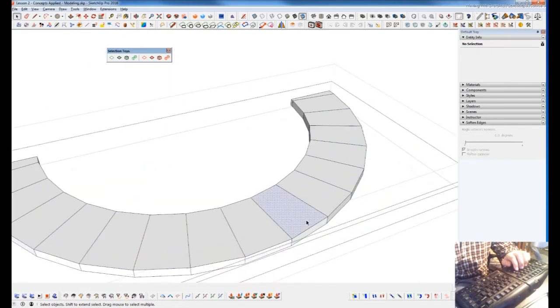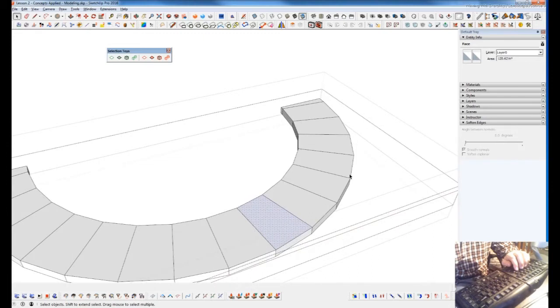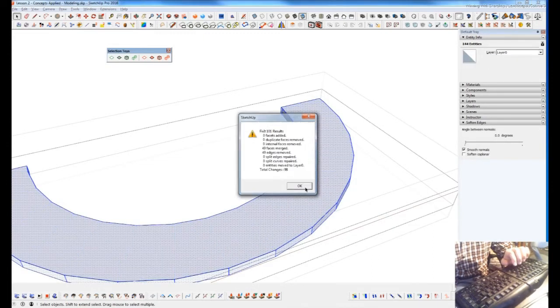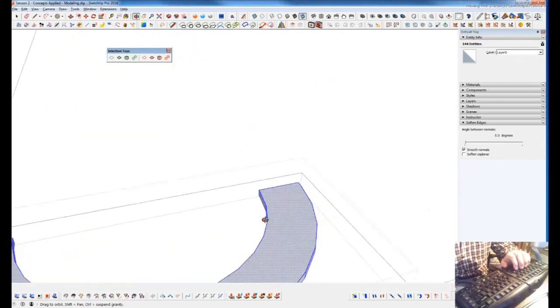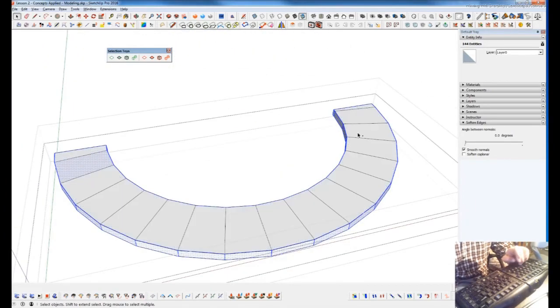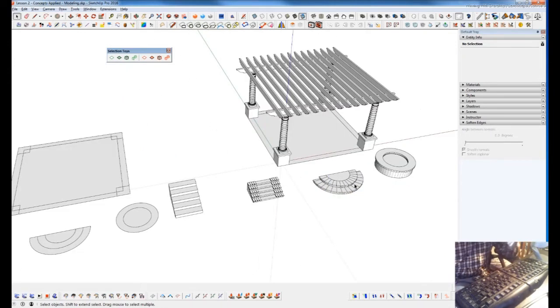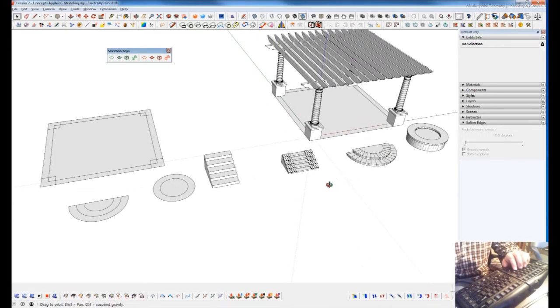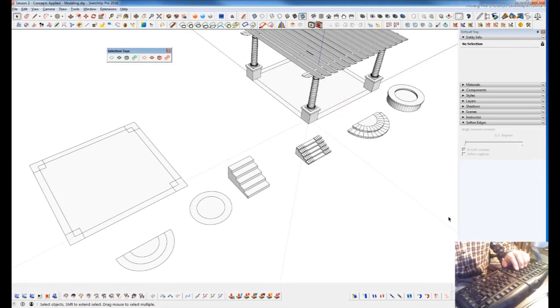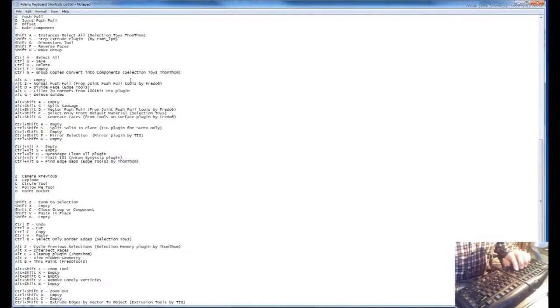If I ran it on here, it would get rid of all of these top and bottom edges because these are coplanar surfaces. They don't need these edges to support a face here, and SketchUp thinks, oh, that's extra, we can clean that up. So this plugin will run and clean that up on the top and the bottom, and then just leave the edges which it needs. It's kind of similar to the cleanup plugin from TomTom, but it works very quickly on the fly. It'll go down into your nested groups and clean things up.